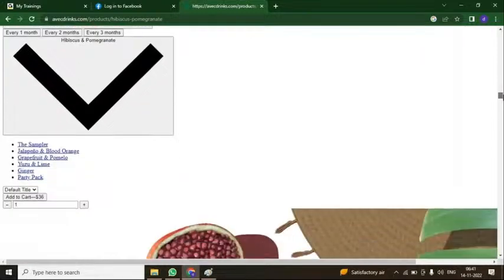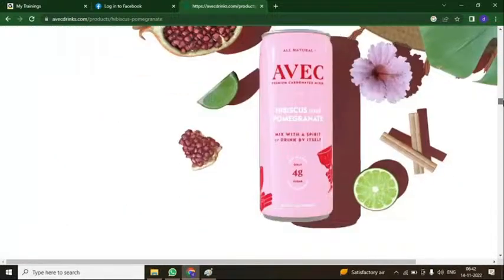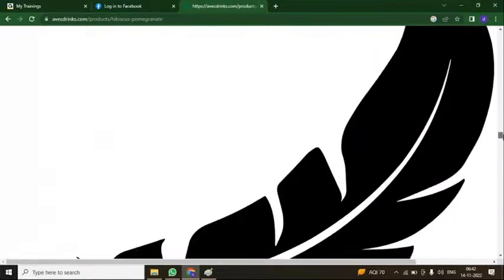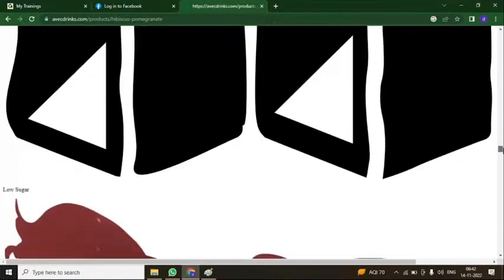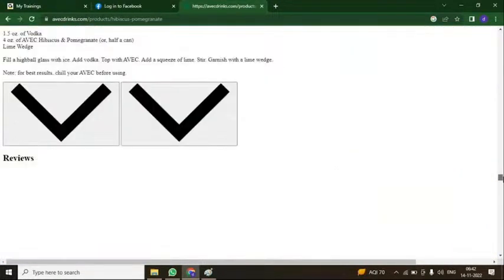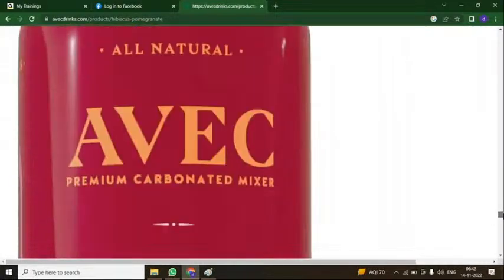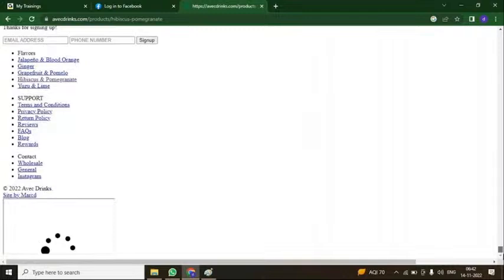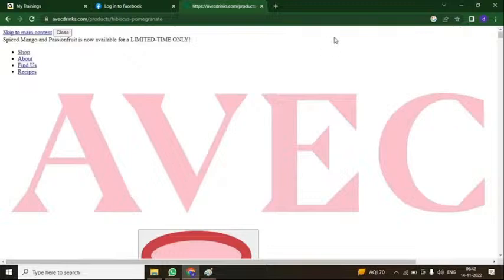Sorry, body tag. If I delete the body tag, see here how big the arrow symbols and the images are. Here is some glass symbol, glass image, very big size images you can see in the application. See, all are displaying, but there is no proper order. Every content is displaying, but there is no proper alignment for the application if I don't write the head tag.